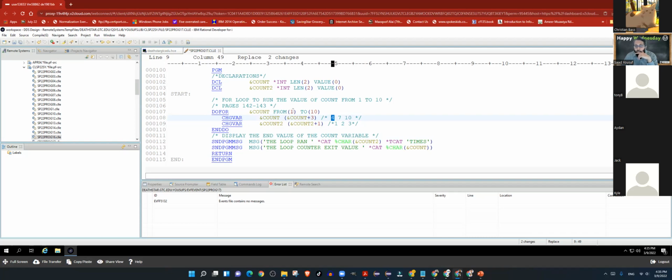You go back, is 4 within the range? Yes, you come back, and now it becomes 7. 7 is in the range. It comes down and becomes 10. When it is 10, it's okay, but in the next cycle, it becomes 13. That's when it terminates. That's why when you're looking at the output, you will see that for the count, the terminating value is 13, but for the count 2, the terminating value is 3 because it only ran 3 times.